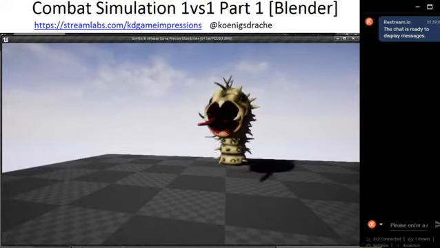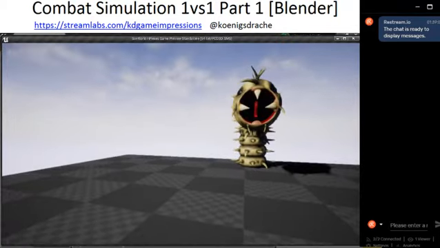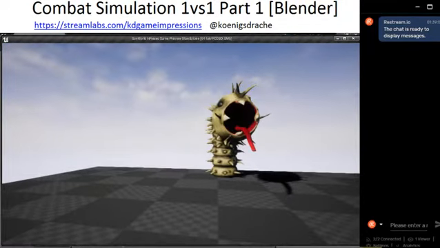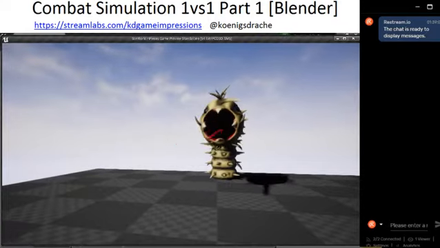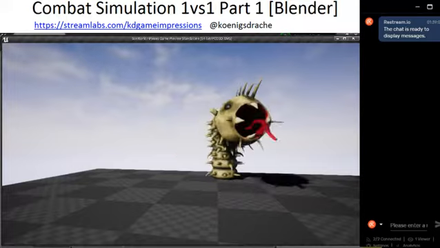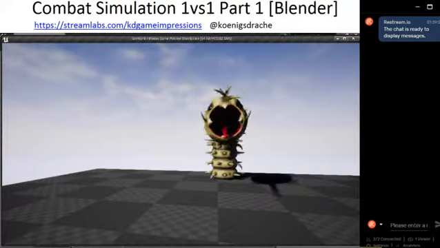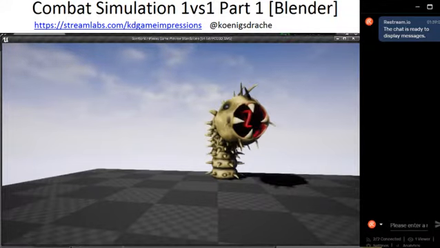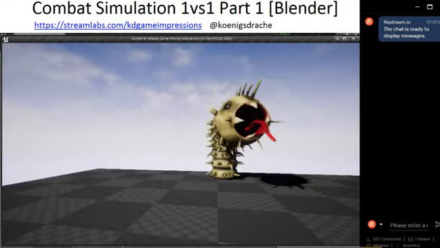I have to think about the mouth itself, the lips. Right now the mouth is just open. I would like it to maybe not close, but at least move a little bit together. I'm not sure how I want to do that.